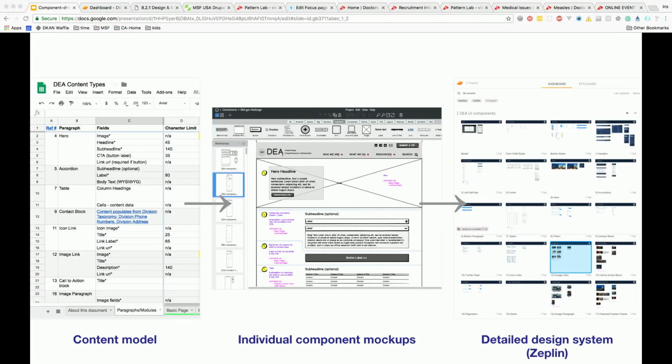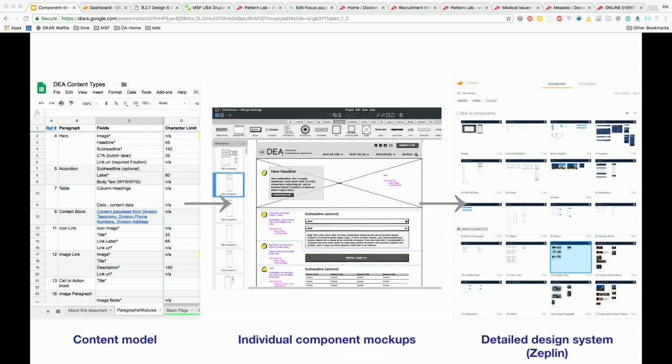And as we were working on the content model and figuring that out, we identified a number of bundles of content that were really good candidates for Drupal paragraphs. And we made these paragraphs then available across the site on every content type. This is just a slide to show a little bit of the process that took place there.